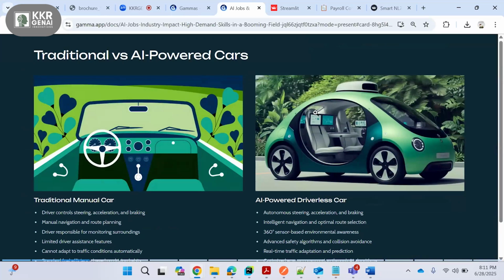Generally, a driver is required for us to go from one place to another place, where the driver has complete control of the car: how fast it has to go, based on the type of road and road conditions, the vehicle condition, and various other information such as traffic. The driver decides what the speed has to be and what gear mode has to be used, right?